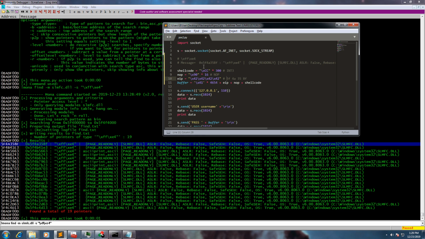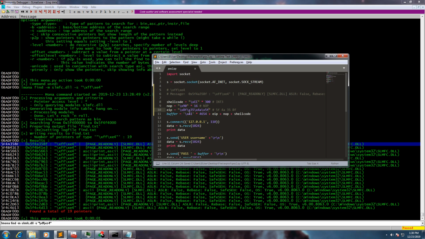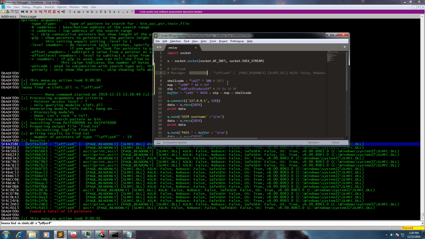So in order to go to this memory address in EIP, we need to type it in as follows. We won't type in 5F4A358F. Instead, we will type in 8F 35 4A 5F. And this will actually become EIP, like this.